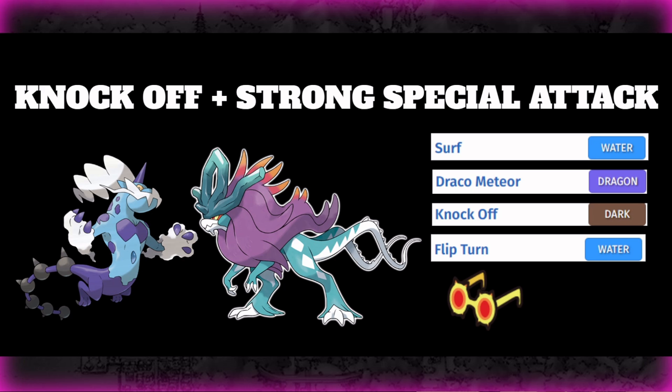Next up, we've got Knockoff plus a strong special attack. Two great examples I have here are Thundurus and Walking Wake. This Walking Wake set with Terra Water I'm particularly fond of: Surf, Draco Meteor, Knockoff, and Flip Turn.